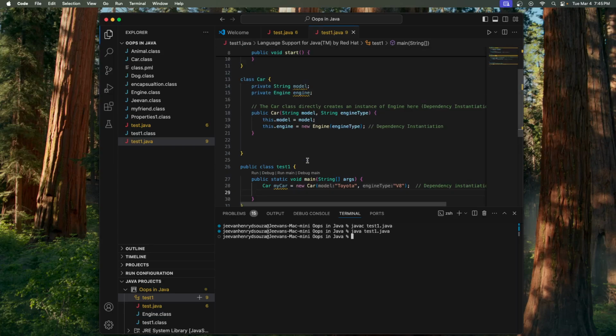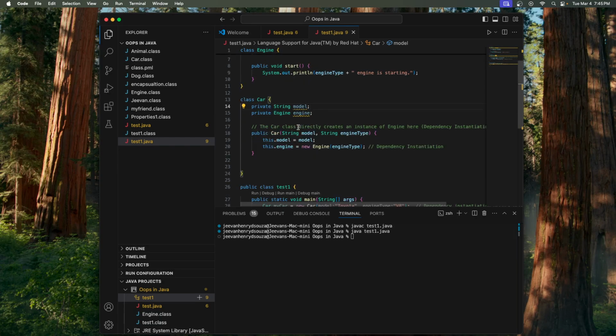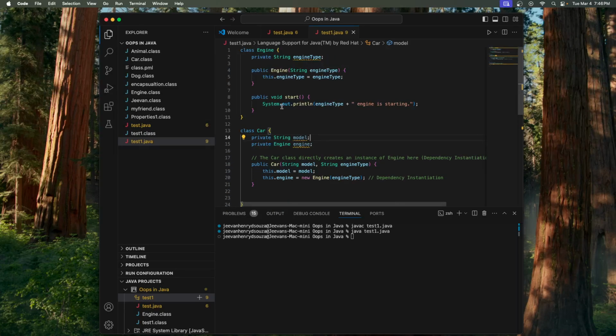Am I doing anything, like this is out? No. So this start method was kind of doing some printing maybe.